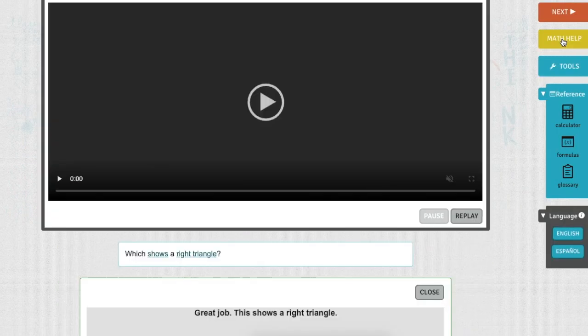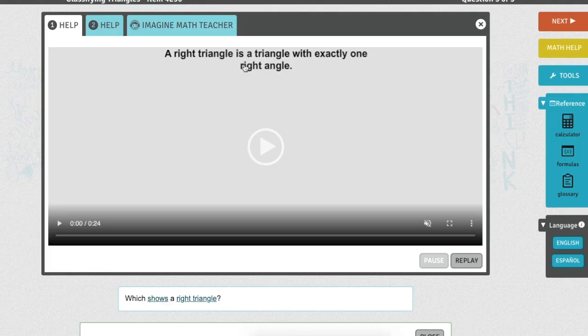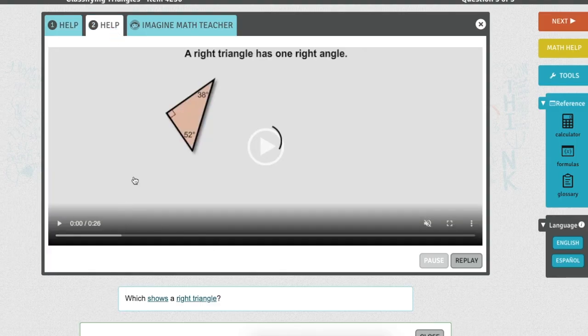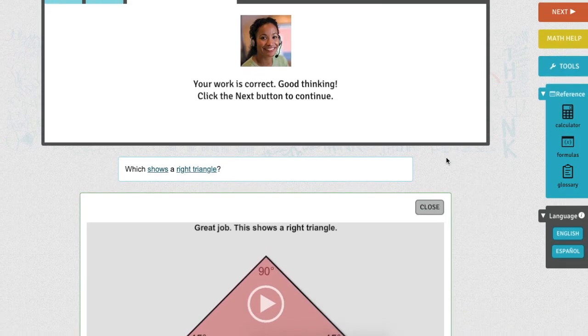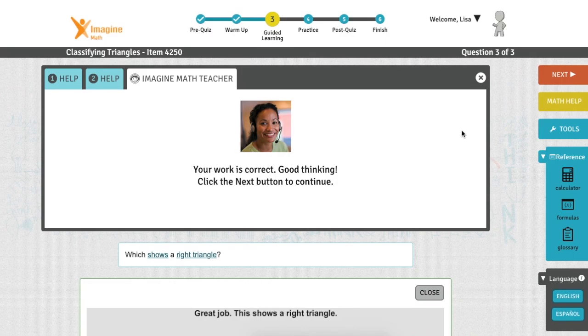Okay, again, if you need to, use the videos. The right triangle is the triangle with exactly 1 right angle. Okay, and there's a video for 24 seconds. You also have the help here. Okay, it also shows you that right angle like that so that you have that. Remember, you can still earn credit if you ask the live teacher, but you can't ask the live teacher until you've tried and used the 2 helps. Okay, so make sure that you're using that, or call me. If you've talked to the live teacher and you're confused, still call. I've had some very good luck with some of you.